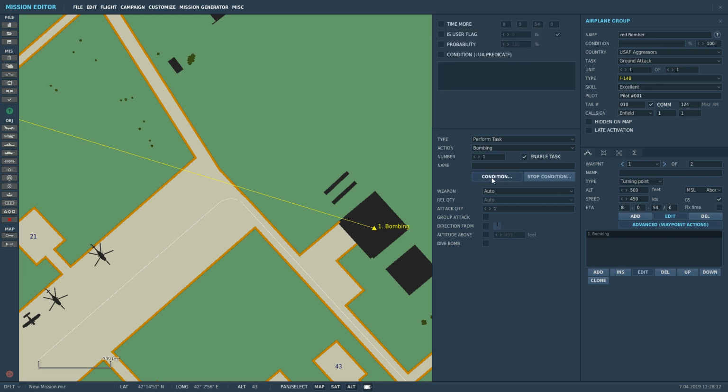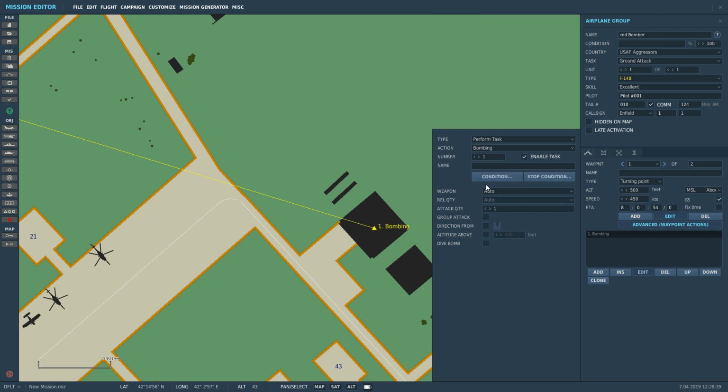We could click here, and we could say only do this bombing command if a time is above a certain amount of time, if a user flag is a certain integer, or is on or is off, and that is commanded through the logic trigger system that we've looked at in another video, based on a probability or based on some sort of external scripting that I don't understand. We're going to make it unconditional today.